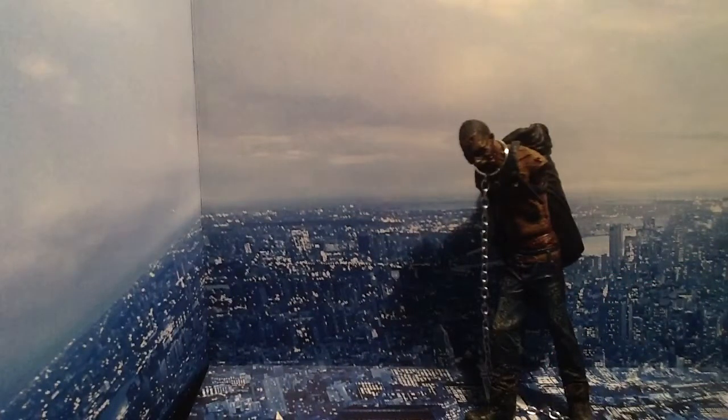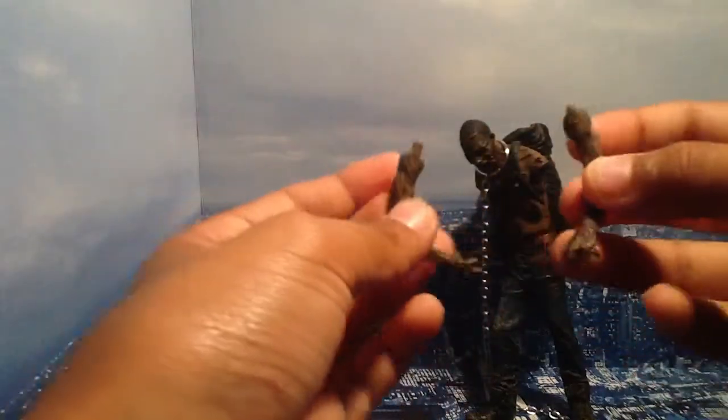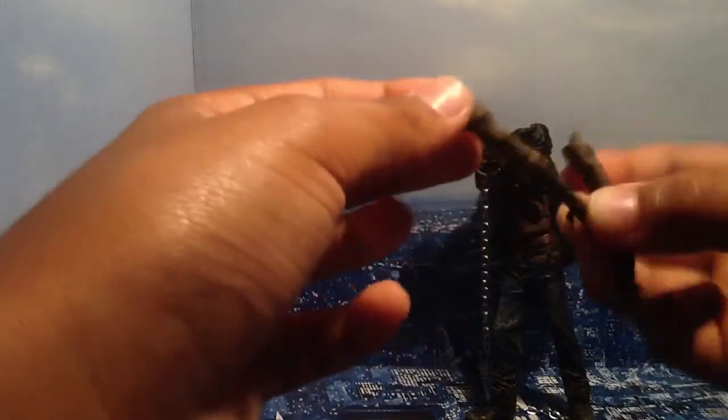Articulation: he has a 360 in the waist, a ball joint head, 360 in the upper thigh, and that's it. Accessories: he comes with two pairs of arms, and these have articulation. They have 360 rotation, a bend at the elbow, and rotation in the hand.